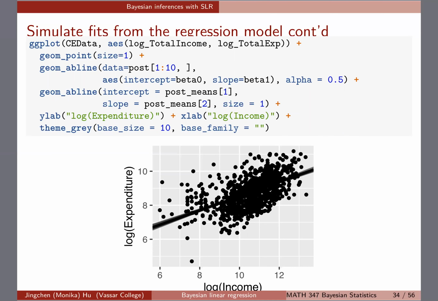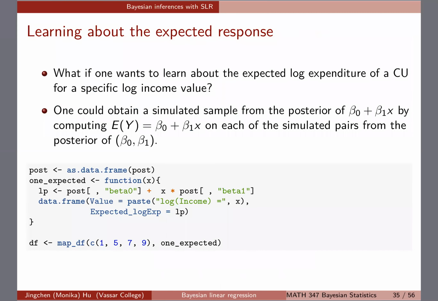But if you have a small sample, then the variability between the lines that you're fitting might be vastly different from each other. So whenever you, in your project or any other location, get a smaller data set and you're trying to fit the linear regression model to it, and you play with those simulated fits from the model, you might see bigger variability because it's a smaller sample size.